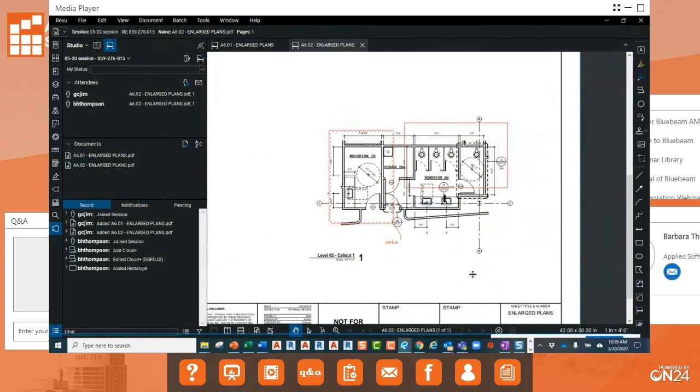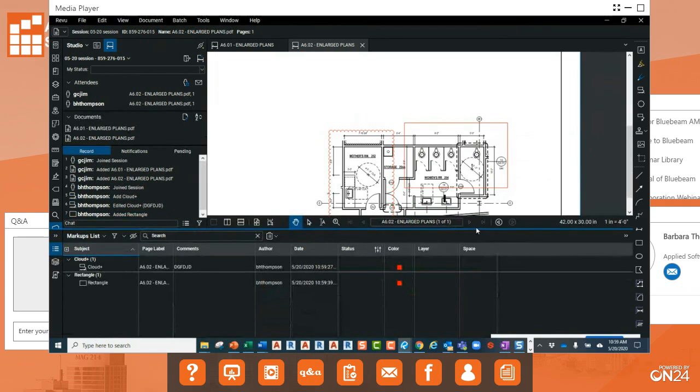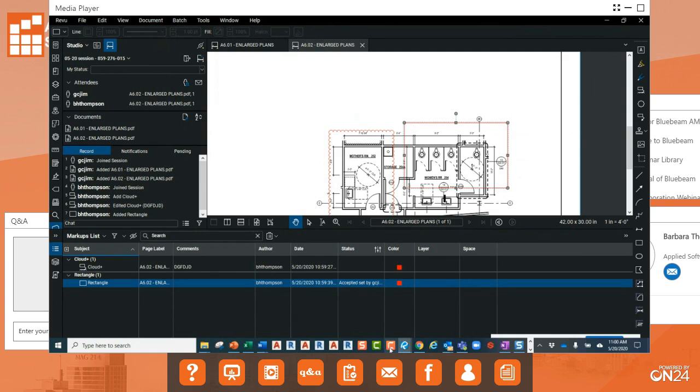Now the other person who's not logged in right now can come in at a different point, and let me actually just assign some of these to them. If you have a column for this, you can assign responsibility, or I can even come in here and say, okay, the status on this one, I'll accept that. And this all becomes part of the record.